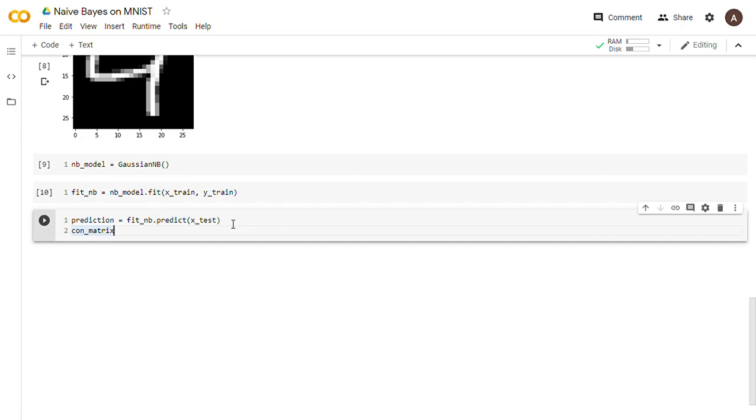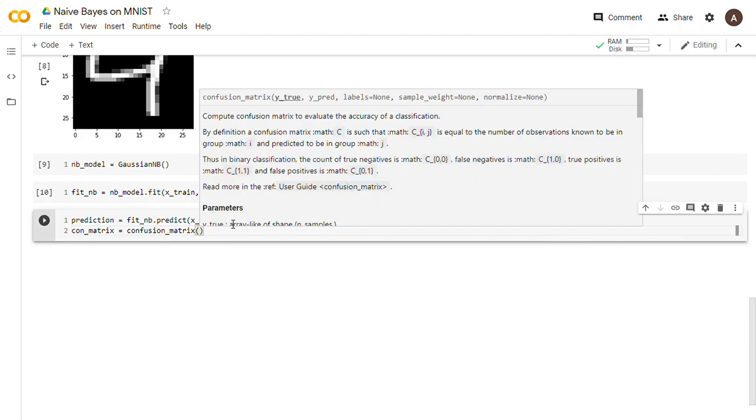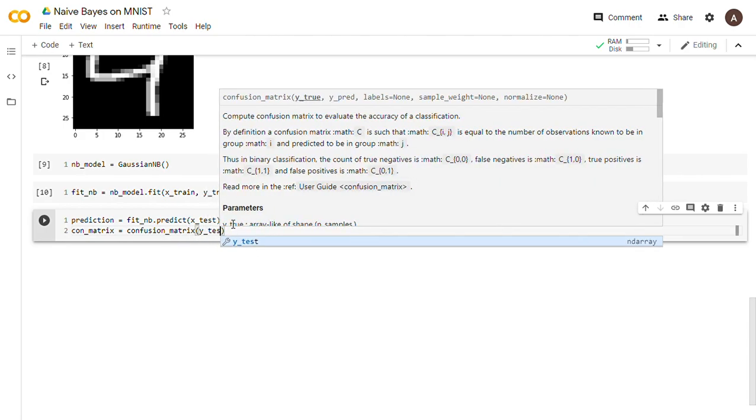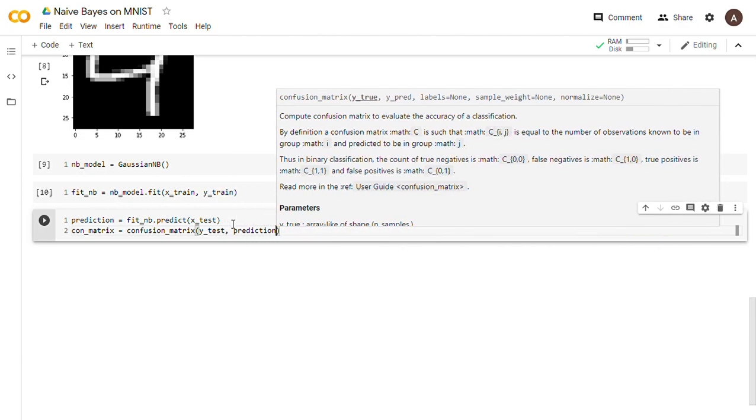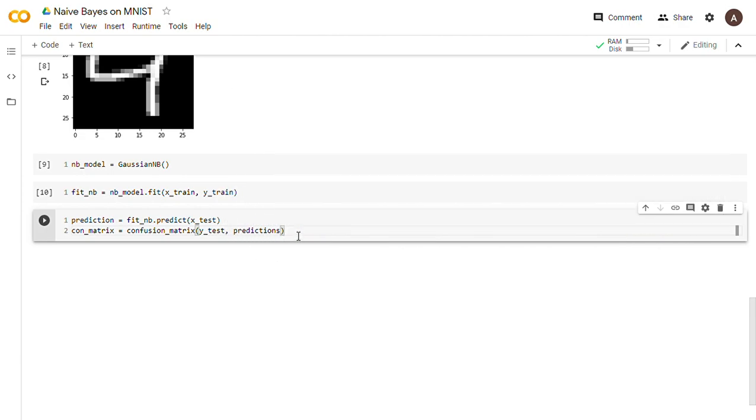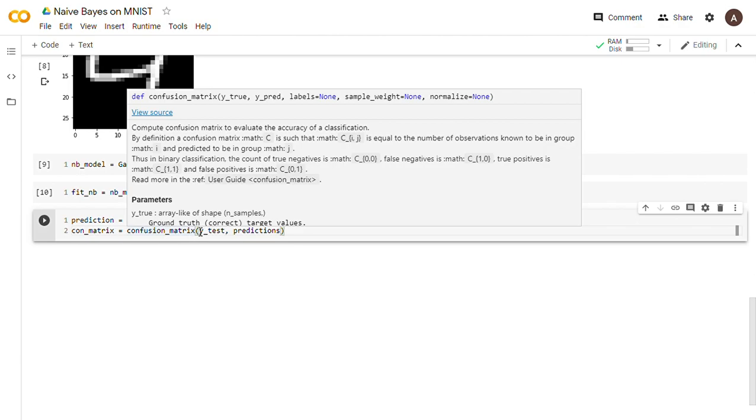Con matrix is equal to confusion matrix, with the y test and predictions. I was waiting for it to finish for me. I said that I would be talking about what a confusion matrix exactly is.